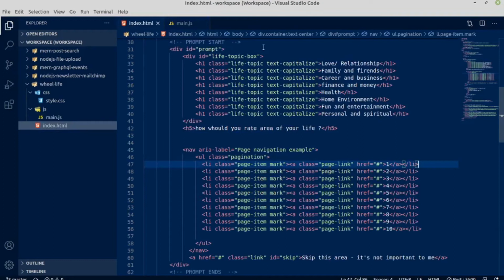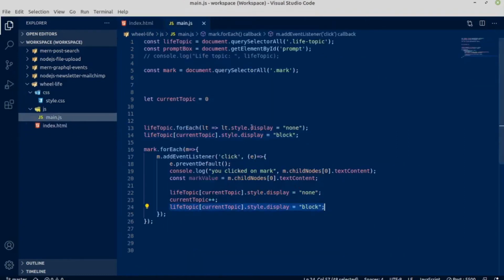This one value is 0. This one value is 1, so it will display this one, and it will show the 0 when someone clicks here. The current topic, when it was 0, will display as none.